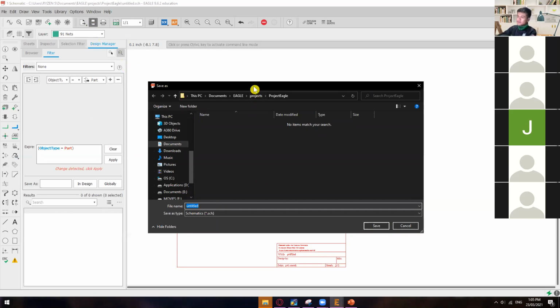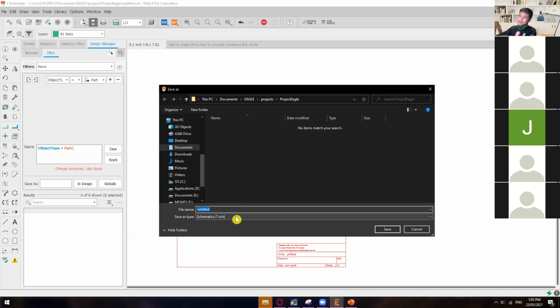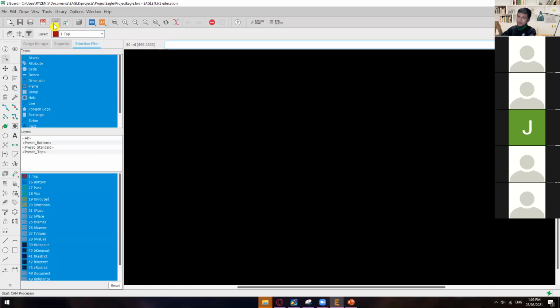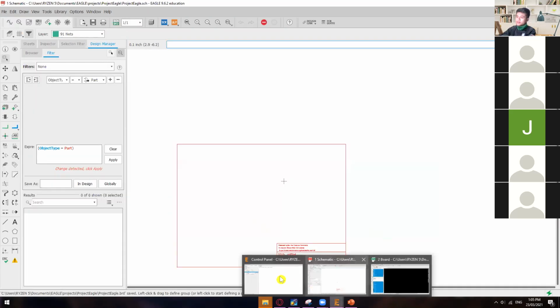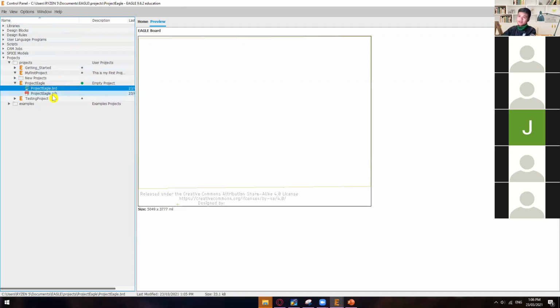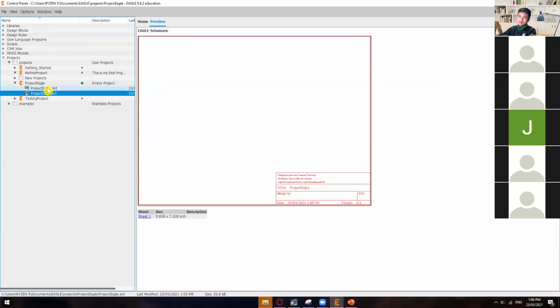Upon clicking that, it will give you this interface wherein it will ask you where you want to save it and what the name of that schematic layout is. I'll just name this the same as my project, which is Project Eagle, under the folder projects. Then click save. Do the same with the board layout, and save it from time to time. To check whether it's already saved, just go back to the control panel. In here, you'll see the schematic layout and then the board layout.